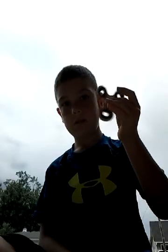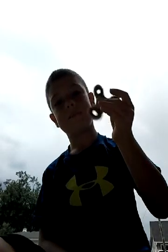And let's see it spin. Here's the spin test. 3, 2, 1, and 0. That looks so cool on camera. That's how fast it's spinning. Isn't this cool, guys? I love this new fidget spinner.